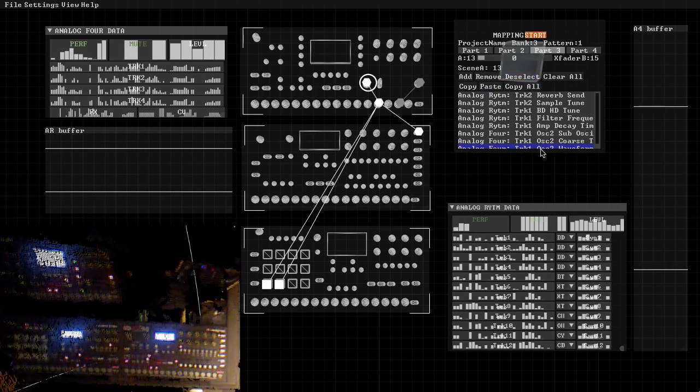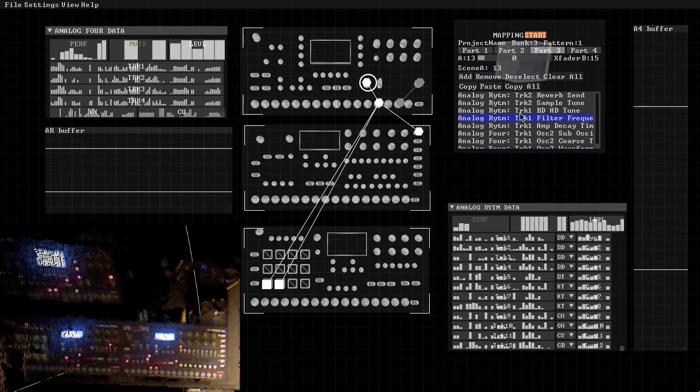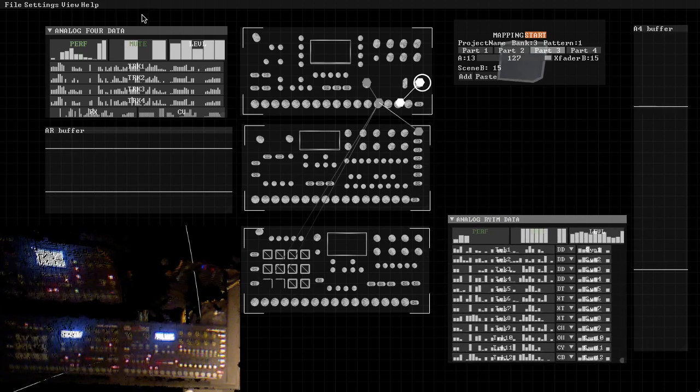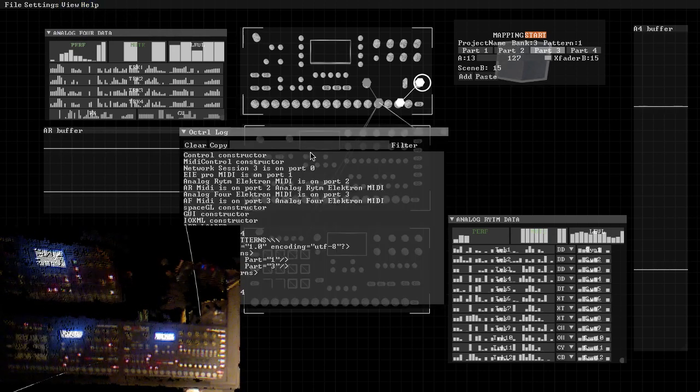And you can see that here in the menu. I also got deselect here if you don't want this drop-down menu down. But that's pretty much it. We have all the parameter values over here in the waveforms. You could probably see those playing along with it. I also added this log view.